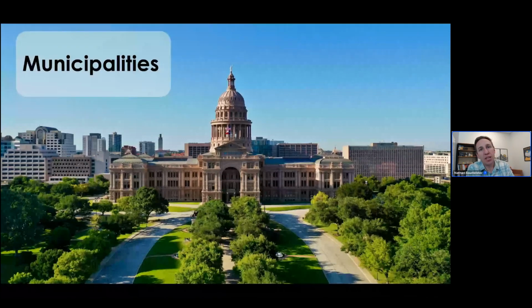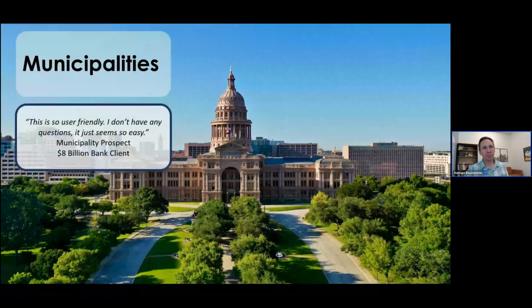Oftentimes these escrow deposits or sub-accounting deposits are kind of the tip of the iceberg when it comes to deposits in a municipality. We talked to one of the bankers from this bank, and she has a great quote where she said, escrow accounts are 90% of the headache, but 10% of the deposits. But if you take care of that 90% of the headache, then your likelihood to get the full length of the deposits increases quite a bit.